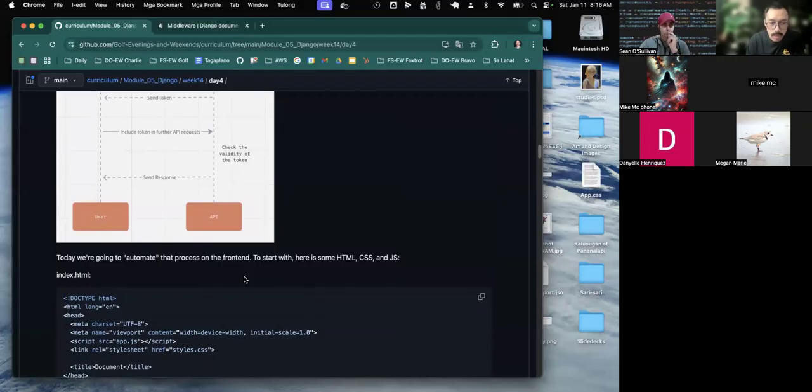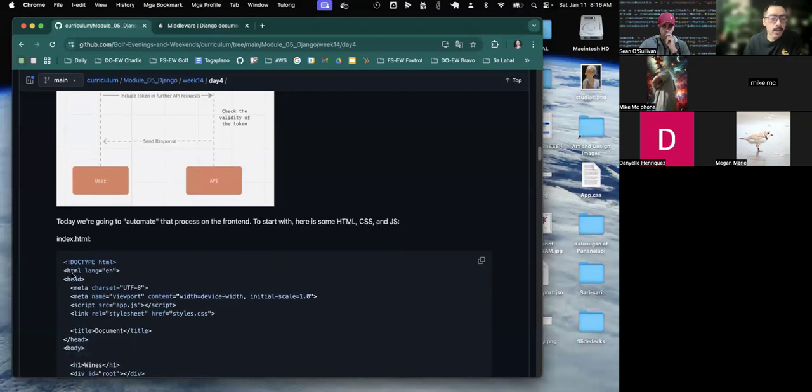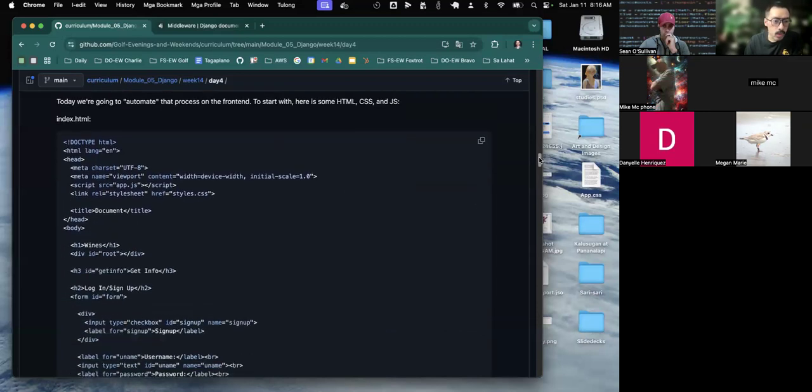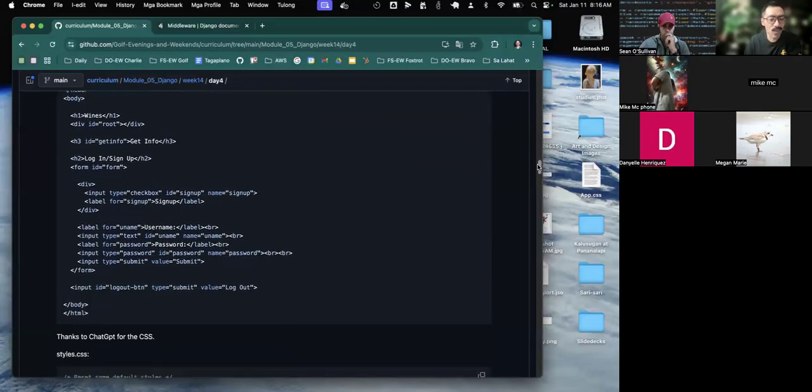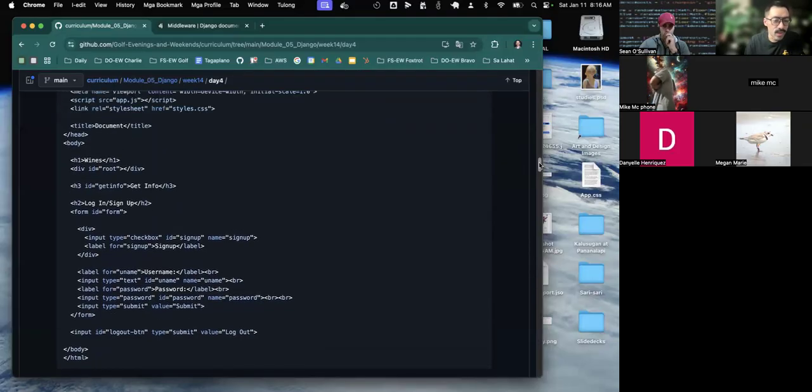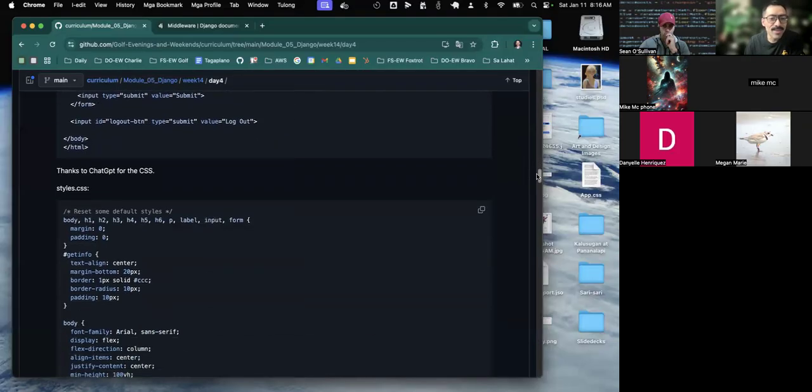And to simulate all of this today, we, like I said, will have a very simple front end. So we got this boilerplate code, HTML. We don't have to do anything to change this. You can if you want. If you want to add on to this really bare bones HTML, by all means.